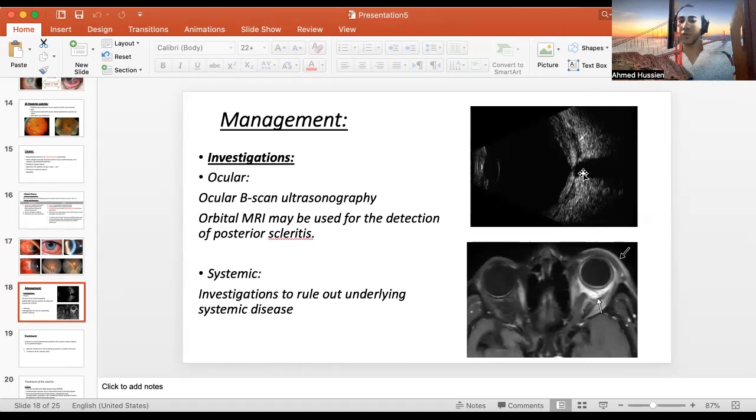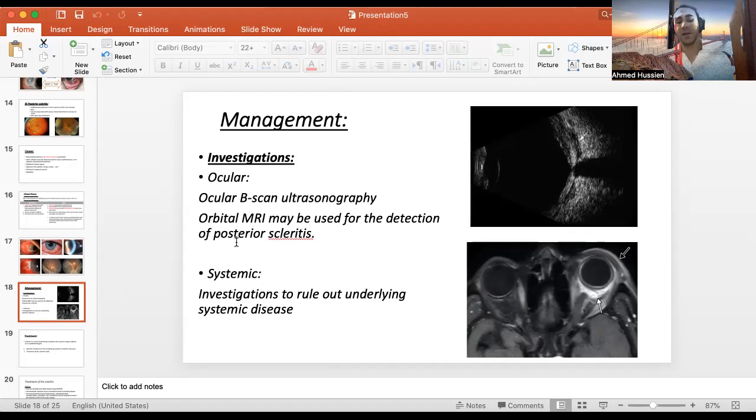Here, this is the shadow of the optic nerve, and around the optic nerve on both sides, there is thickening of the scleral tissue, and there is some fluid also beneath the retina. Here, this is the shadow of the retina. Here, this is the shadow of the optic nerve, and here, this black area where there is an arrow indicating the presence of fluid here. So this is what's called the T sign.